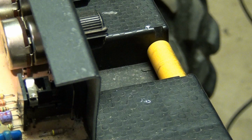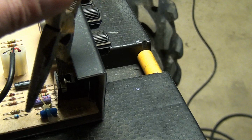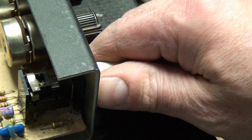I just took needle nose, wound it out a little bit, and I just took the jaw. You could use anything that's small and flat, and I just gave it a couple of gentle love taps, as I call it, enough to bend it down a little bit more than what it was. The other thing I did was there's a little metal tab that actually creates spring tension and sets into this groove on the tip, and that's what gives you a little bit of tension when you pull it out. As a matter of fact, you can see I may have bent it a little too much. I bent that down a little bit.